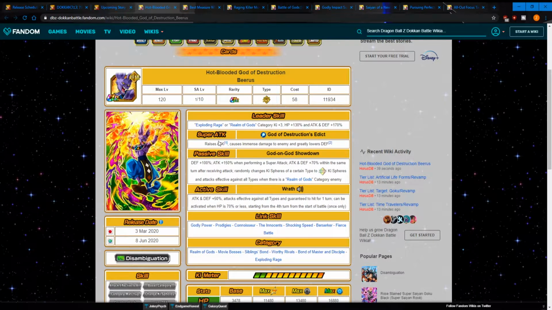So, super attack, he raises attack, he stacks attack, causes immense and greatly lowers defense, so he does hit very hard, and his passive is there to back it up. So, defense plus 100%, and then attack plus 150% while performing a super attack. Attack and defense plus 70% within the same turn after receiving an attack, so this makes him a little bit finicky. He needs to be attacked first before he attacks to be able to get his full passive and deal the most damage that he can, as well as tank.